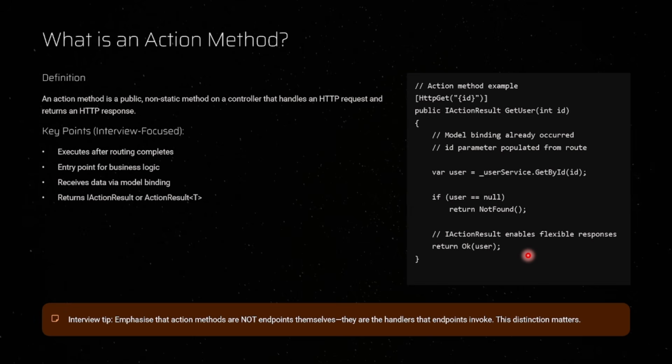Second question is, what is an action method? An action method is a potential endpoint. All action methods are endpoints, but not all endpoints are action methods. What I mean is, it is basically a simple public non-static method which serves the client, where all the business logic and everything will be. Depending on the way the client wants the request to be served, it will do all the business calculation and return the response back to the client. You can see the code snippet of an action method.